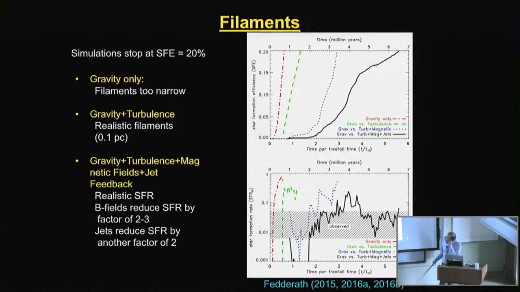And we look at brief graphs of the star formation efficiency versus time per free fall. You can see we're adding individual components, gravity, and then plus turbulence, plus magnetic fields, plus jets. And we can see that it takes a lot longer to reach the star formation efficiency of 0.2. And if we look at star formation rate versus time, this is where the observations constrain exactly where the star formation rate is. We can see that the first three, gravity plus turbulence, and then with magnetic fields, we get above the star formation rate that we typically see very quickly. And when we add jets, we start doing quite a bit better. So it seems like all these processes are pretty important in the star formation process.